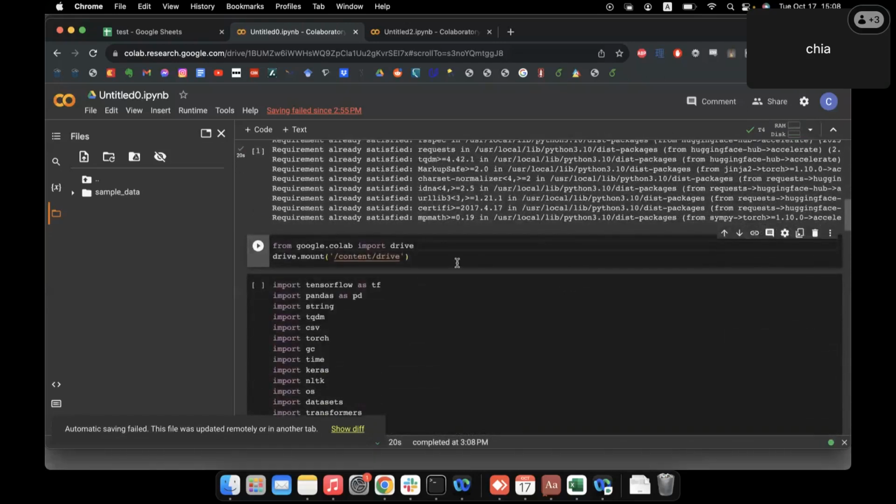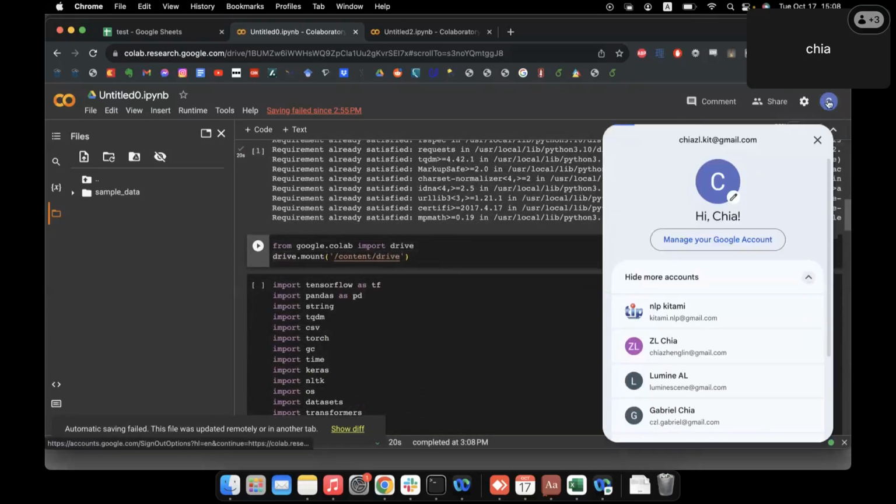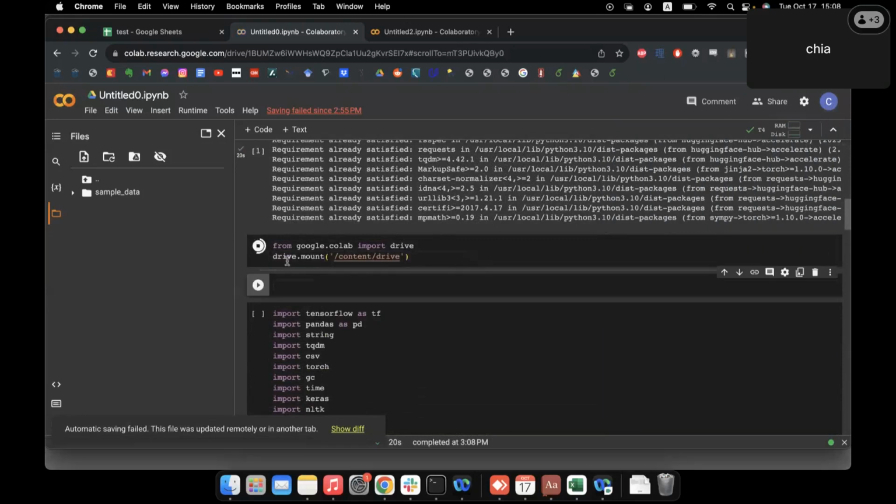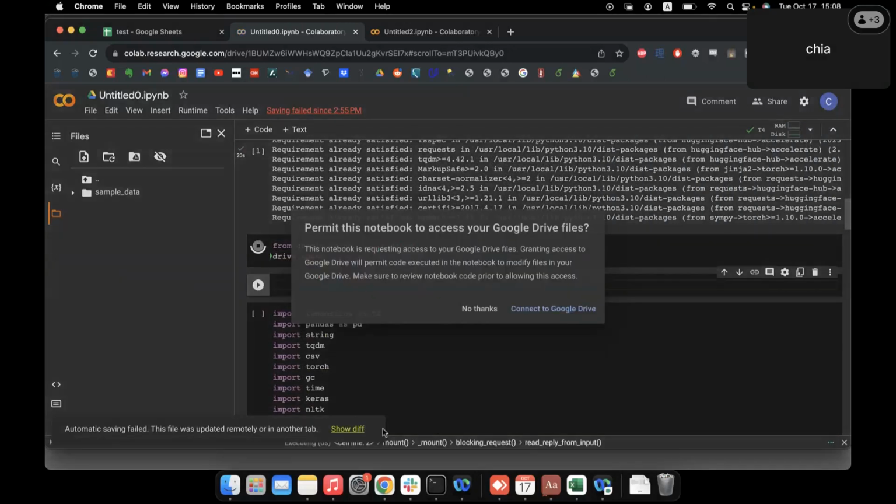Okay, once it's done, if you have files in your Google Drive, you can use the code here to mount your Google Drive, which is the drive of your currently logged in account. So, connect.